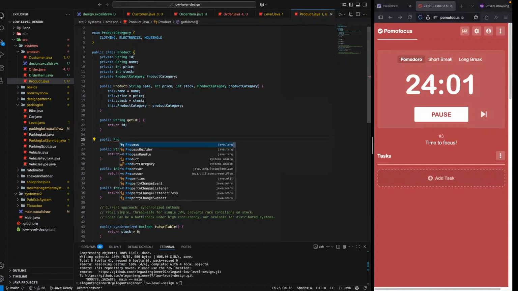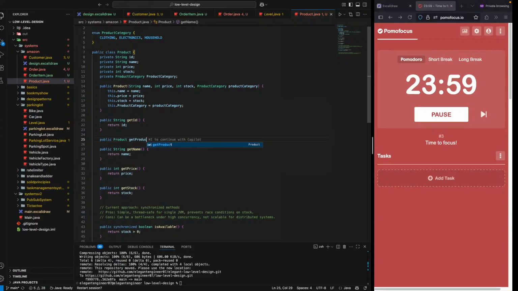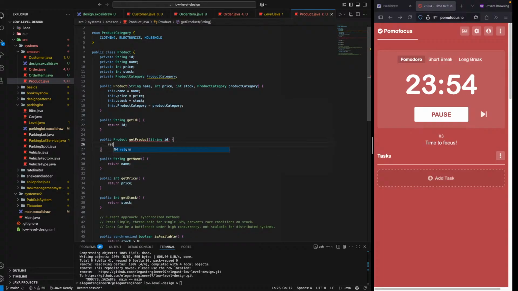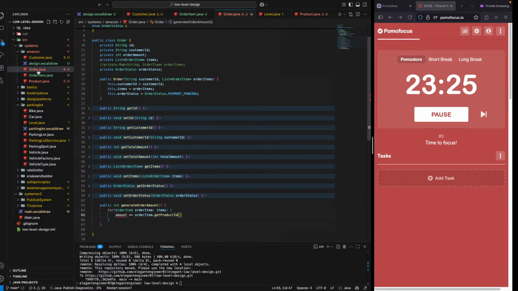Public product get product, string ID. Now this could be done in a different way also, but here we would say we need a product mapping. This function needs to be in your order item class, so you can't just have a mapping. That's one of the mistakes probably in the design.